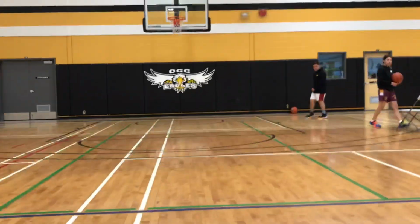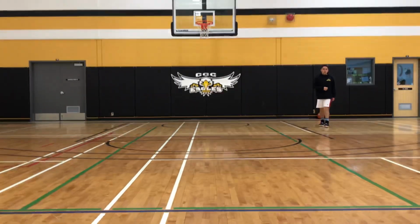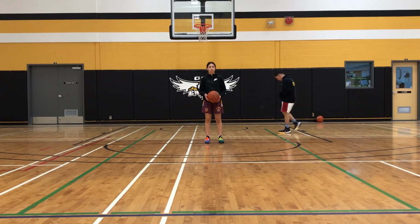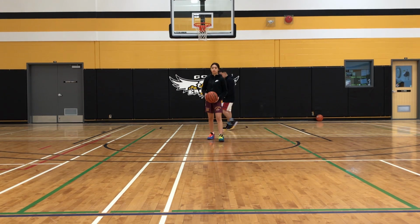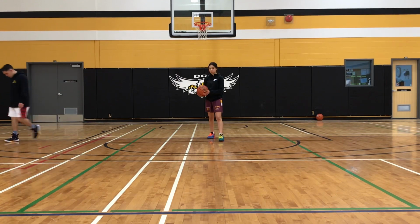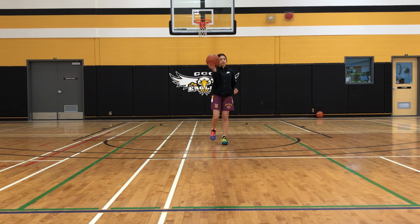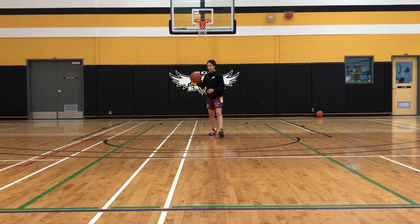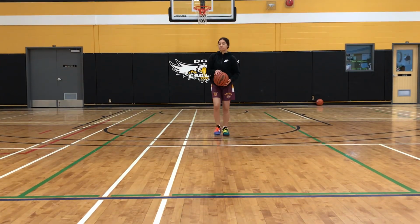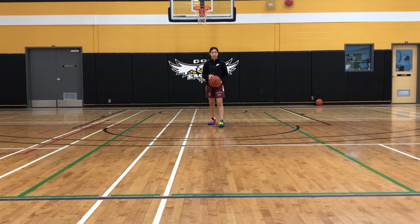So Tatiana, come back over here, please, in front of me on the foul line. So let's have your right foot back, you're going to dribble and then bring the ball around for a dribble, exactly, right, left, knee up. Ready? Excellent. So everyone, if you notice, we're teaching this layup the same way. Keep going over and over, Tatiana.